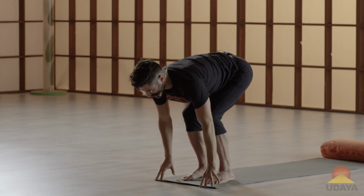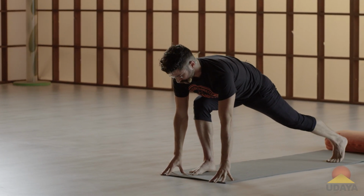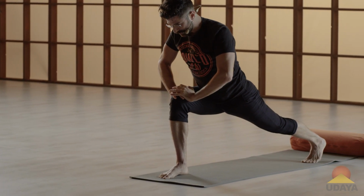Bend the knees, hands can touch the ground. Step one foot back. Hang out in that lunge. Interlace the fingers on the thigh and just take a moment to set this lunge up so you can feel the spine long. Breathe in.